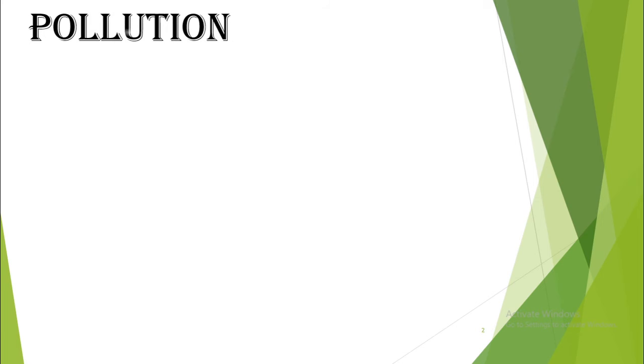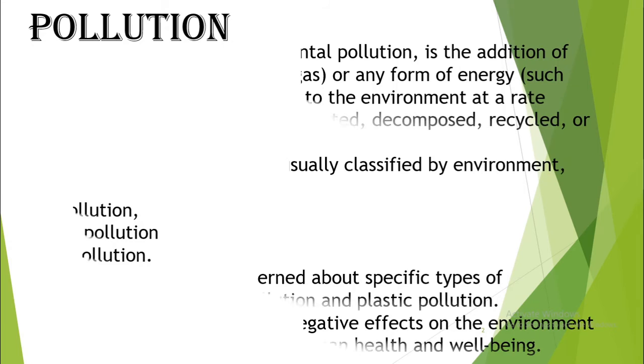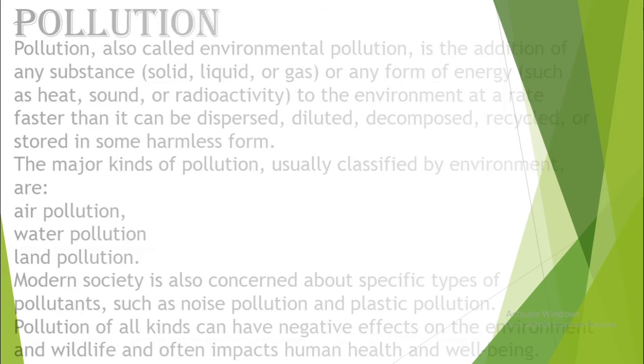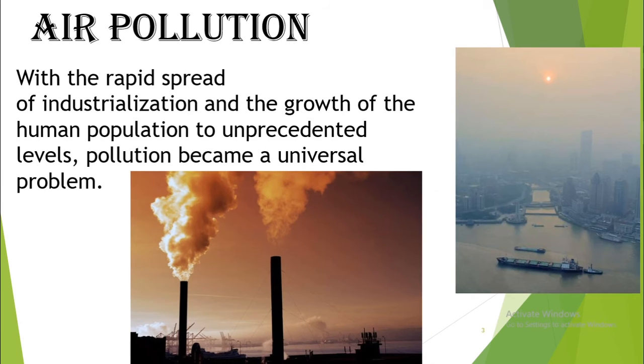Once I move the slide ahead, the next slide gets populated. So the explanation about pollution comes up, and in this I'm going to explain all that is there about pollution. Maybe I'll give you what it is and the major kinds of pollution and what all other types of pollutions are there. Then I will move on to the next slide. I'm going to explain all about air pollution and how it has affected, say, the skies of certain cities. I'm going to explain about industries spewing out poisonous gas.